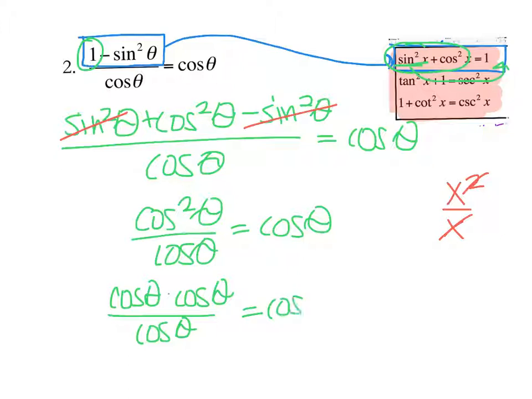If we write that out, you're going to see that one of them cancels, but one of them stays behind. It's pretty much just the squared that was canceling up here before with the bottom. But if that doesn't make sense, you can always write it out separately and cancel it. So now we've got cosine theta equals cosine theta. Check. All right, let's take a look at number 6 next.